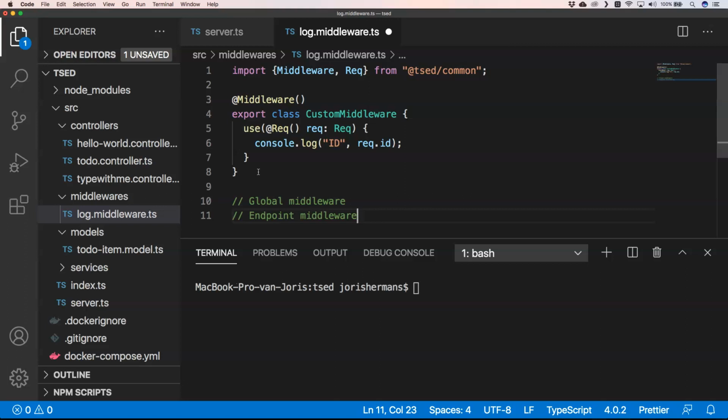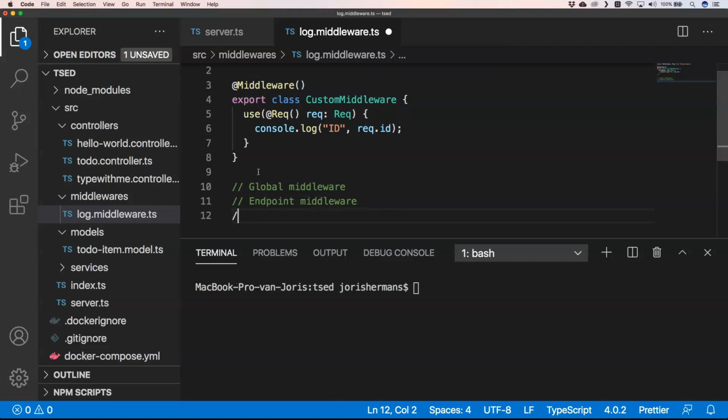You can just configure that by using a decorator on that endpoint and then refer to the middleware. And then we have also error middleware. Error middleware is being used whenever an error occurs. Well, then the error middleware kicks in, right?